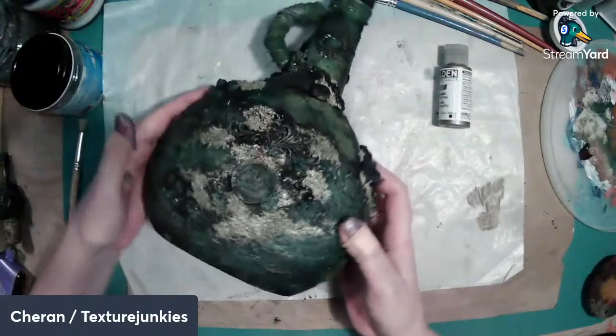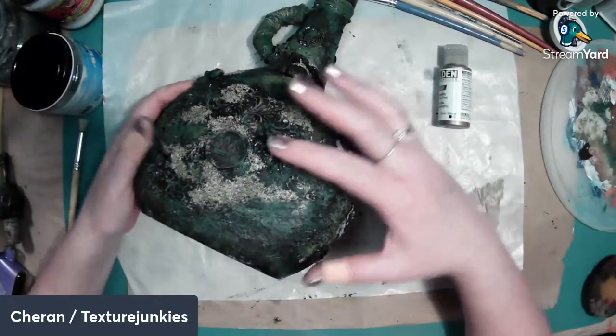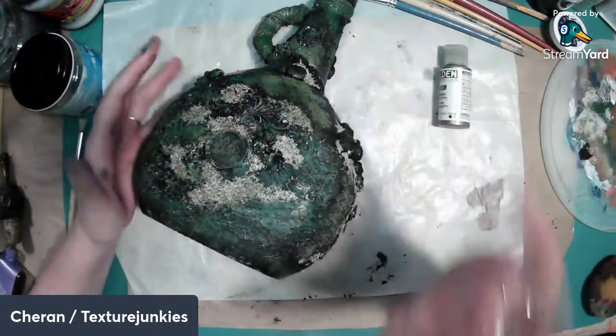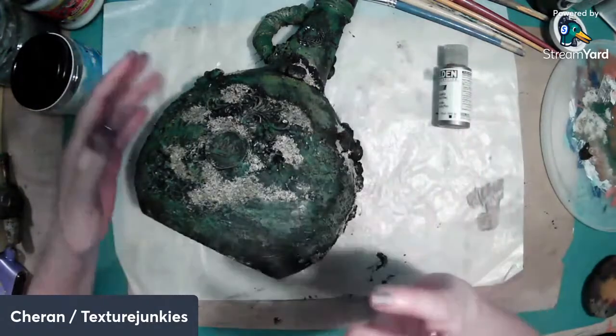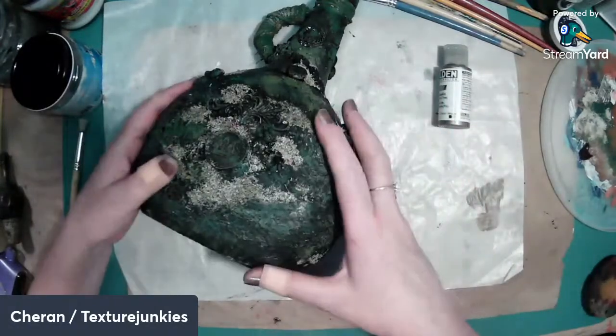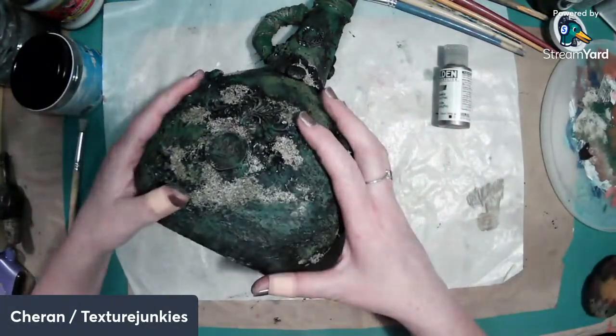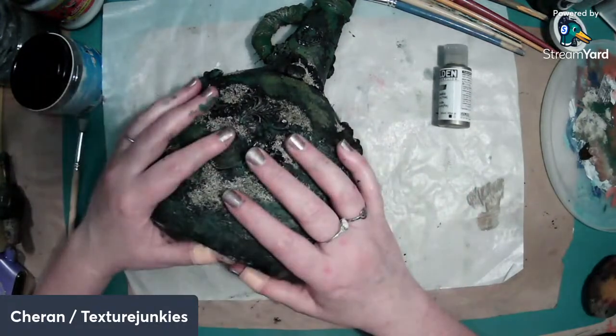So does anybody have any questions about the process so far? Because anybody can do this. You just have to start adding layers. Add layer, add layer, add layer. Add mediums, kind of put it in a paper bag and shake it up and throw it at your project. And you'll end up with something that has a lot of textural interest.